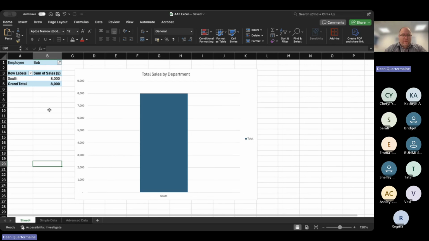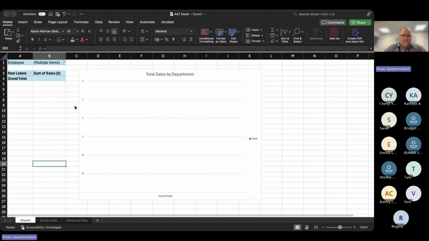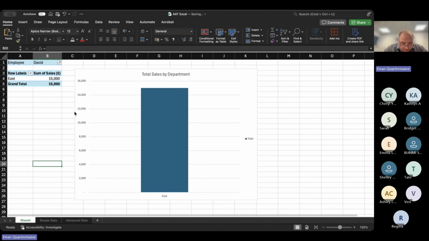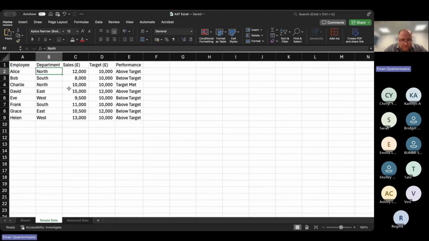Well, Bob sold 8,000 in the South region. I probably didn't set this up right, but ideally, let me change one of these. If we put Bob, and Bob's got some sales in the South and the North, the great thing is, I change the source data, the pivot table changes at the same time.